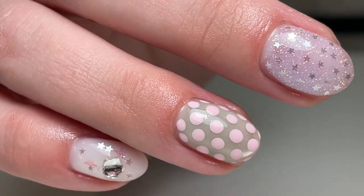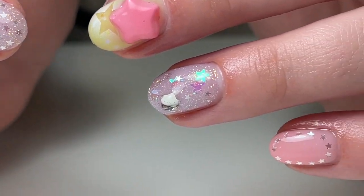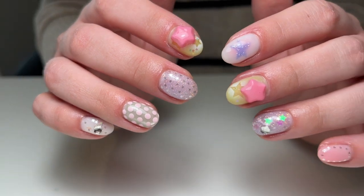And here we have it. Here is the finished set. Let me know what you guys think down below. I really love this set. I think it's so freaking cute. I'm super happy with how it turned out.